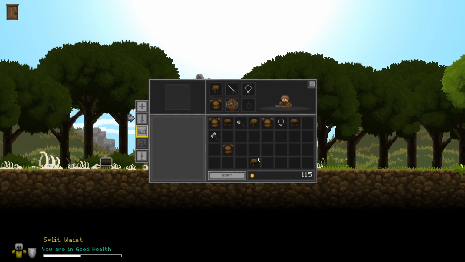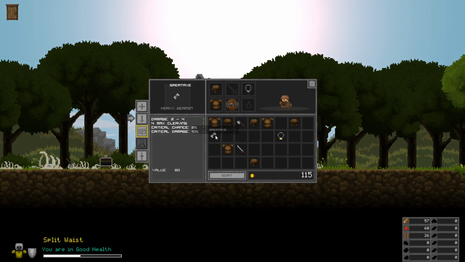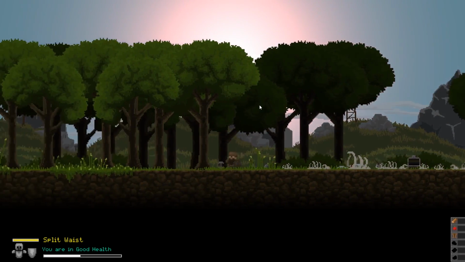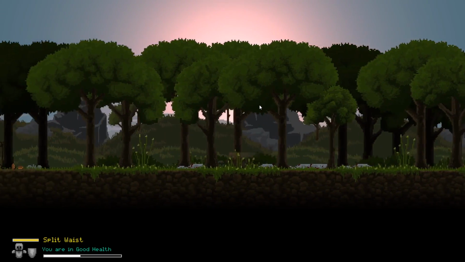A warming necklace. Physical resistance 1%, cold resistance 2%. Let's go for that, because that seems a bit better than what I've got. And that's holding up, that's fine. Change that weapon, that one's a bit rubbish. Actually, I will change that. That should improve things a little bit. Right, let's get back. We've got 59 wood, that's good. Good going. Be able to build a lot more now.